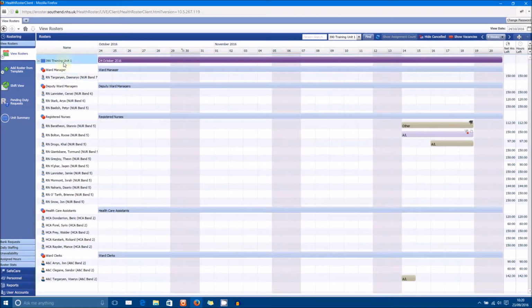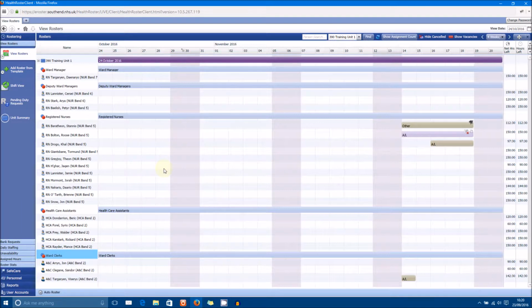And then we have each individual team member broken up into teams. Remember that your unit could look a little bit different. It's possible to not have teams at all or different orientations of team. It's just however your individual unit is set up. But this is a typical setup for a ward or unit within the hospital. So we have a ward manager team, deputies, registered nurses, healthcare assistants, and ward clerks, all separated into their own individual groups. At the moment, for this particular period, it's quite empty. There aren't any planned shifts going ahead, and that's what we'll go through later.